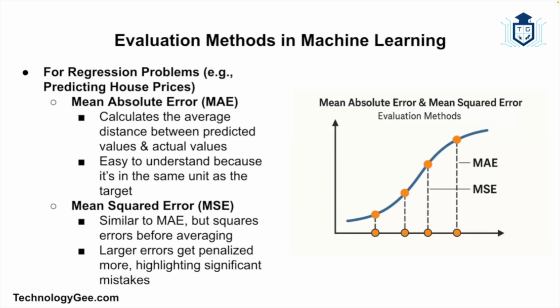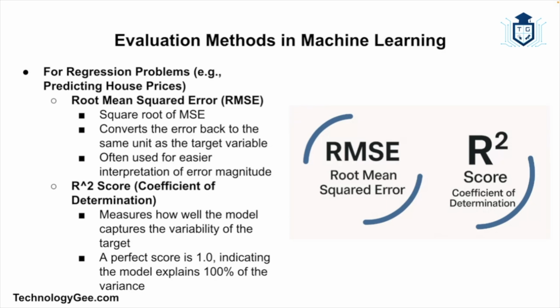And then we have some other types of evaluation metrics that are known as regression problems, and these are good for predicting house prices. So essentially, you're predicting a number instead of a category. The first type is called the mean absolute error. And this is an average of how far off predictions are from actual values. You have what is called the mean squared error. And this is like the first one, but this squares the errors before averaging. And this essentially penalizes large errors even more. And then we have what is called the root mean squared error.